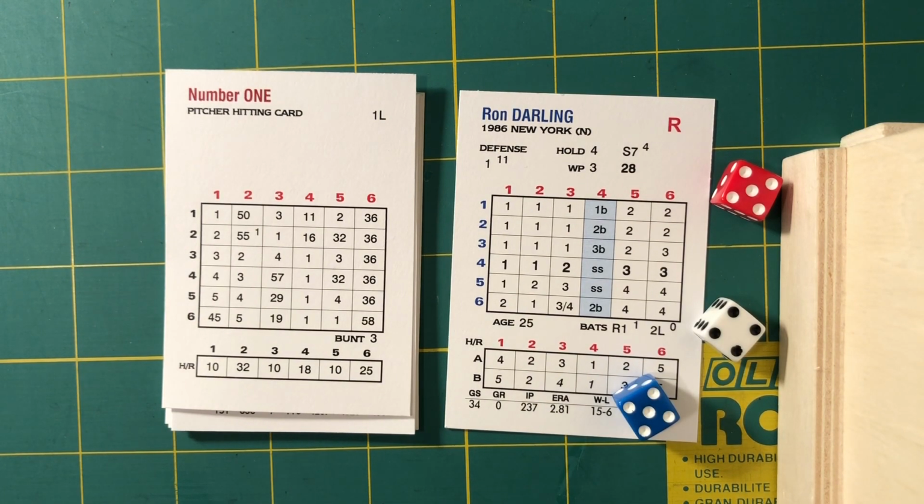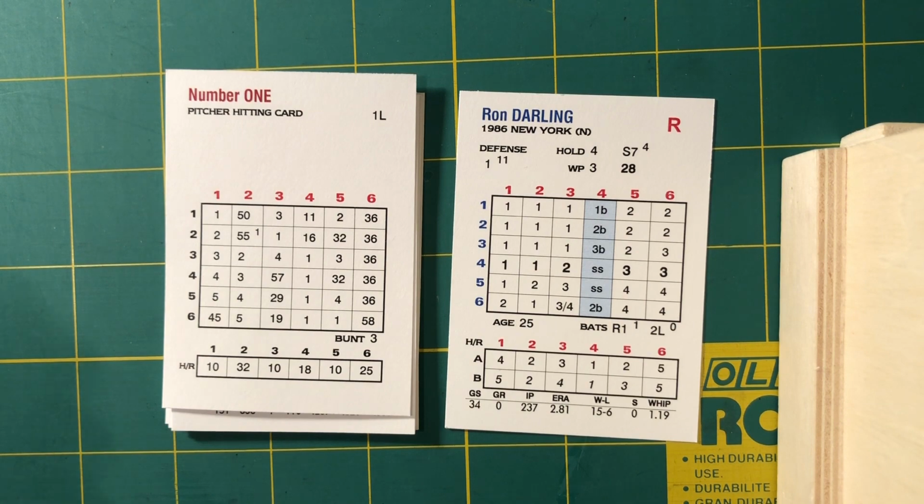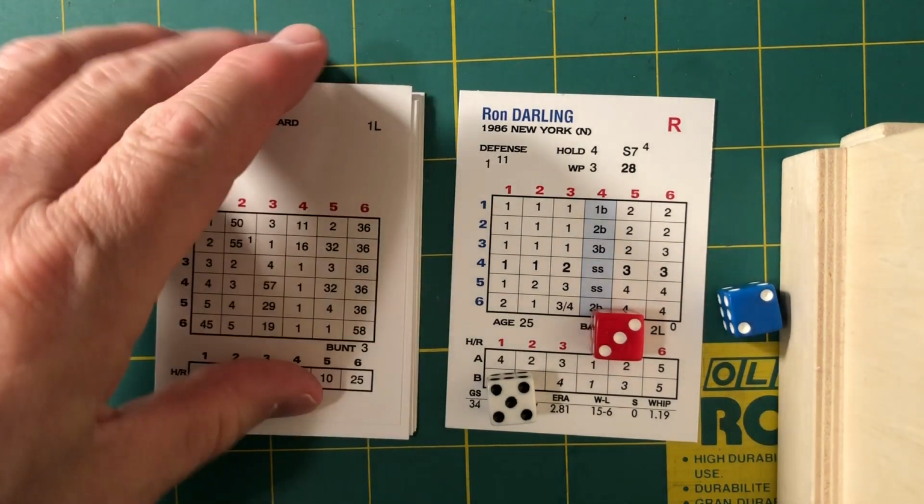And sure enough, he falls off two strikes. Now Whitey Herzog's got to decide whether to keep the bunt on. And here's the pitch from Darling. Andujar squares one more time. And that one, he gets it down. And it comes back to Darling. Ron's going to go to first with it, where Tommy Herr is covering. And that'll be two outs with the runners moving up to second and third.